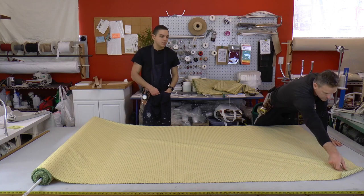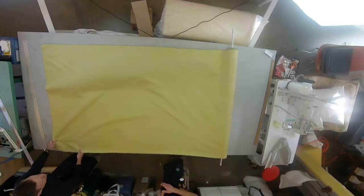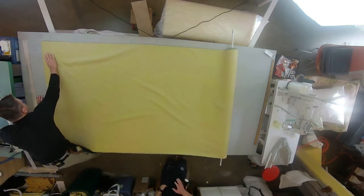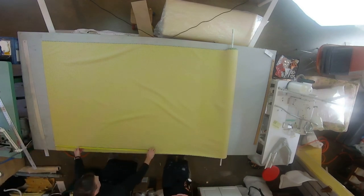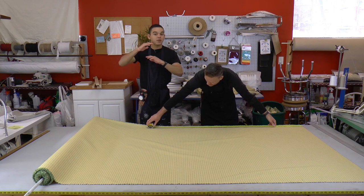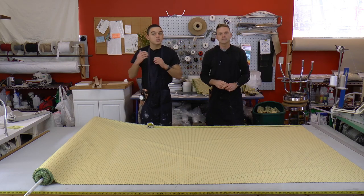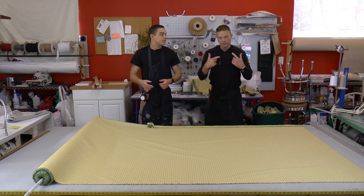Before we go any further, we wanted to let you know about the skirts, cutting them down, because we've already cut out four. For a sofa, you're going to need 7 at 60 inches. So we did 60 inches. We have a finished depth of the skirt on the actual sofa of 10. So you need to cut it 2 inches deeper than that. So you're going to do 12, and we'll show you why later on.